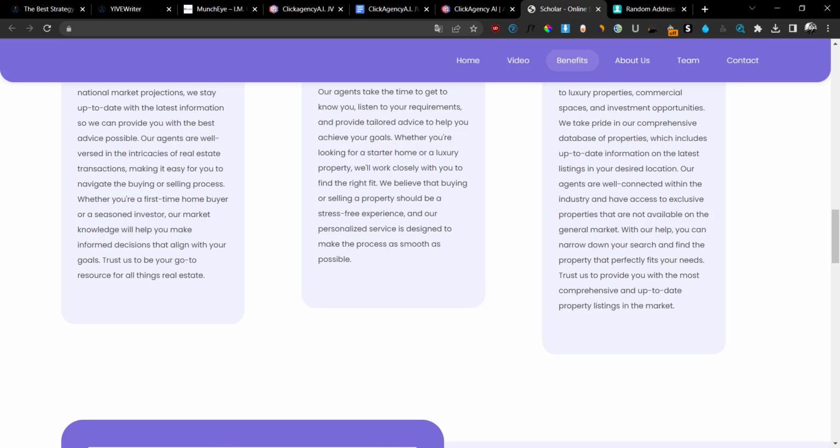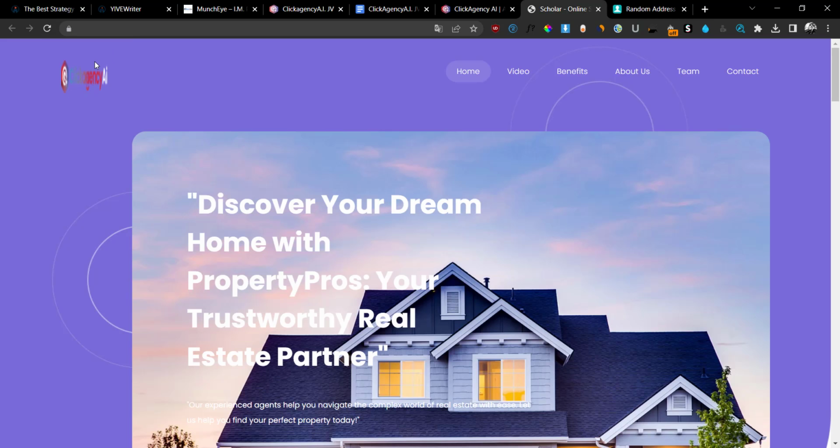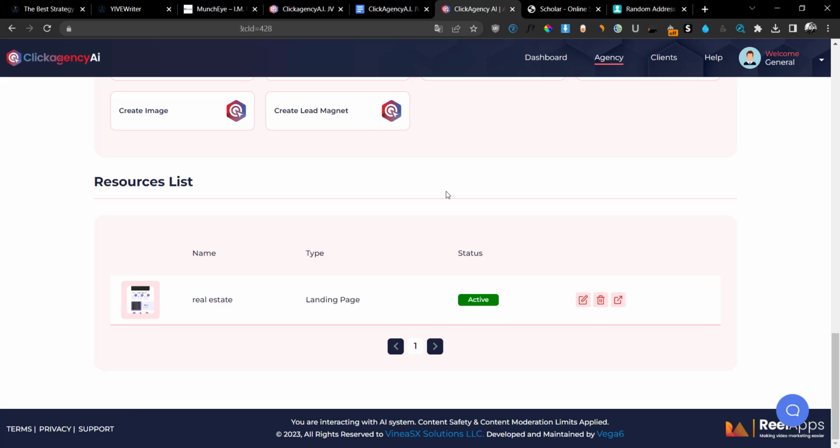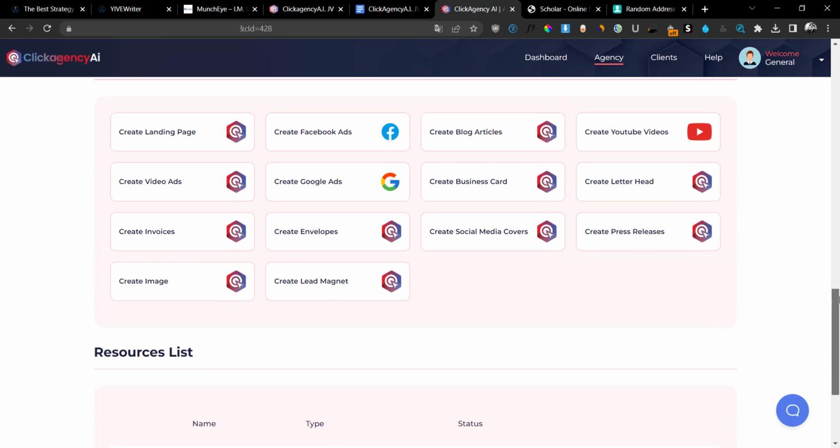So I have added the logo. So if I refresh, it should have added a logo right here. And as you can see, this is the logo right here. Of course, I don't have the exact measures. That's why it looks kind of weird. But if I had the exact measurements for the logo, it would have looked perfect. Anyways, you can play around with this at your own time and modify this depending on what your client wants.